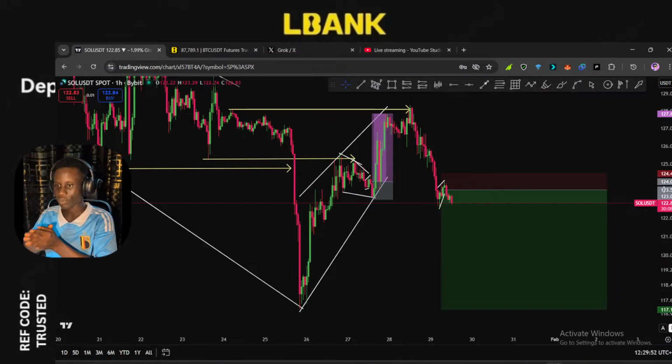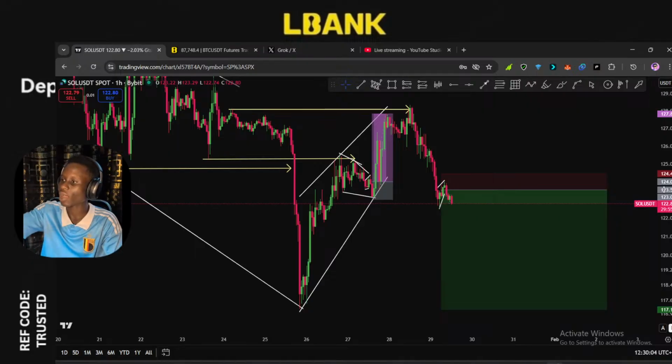So instead, wait for any of the continuation patterns, I mean any of the price action patterns that are going to give you an edge. Okay, immediately this broke the resistance, we have a bull flag, and from that bull flag you now did what? You placed your entry and you started trending to the upside. That's basically how to avoid false breakouts.